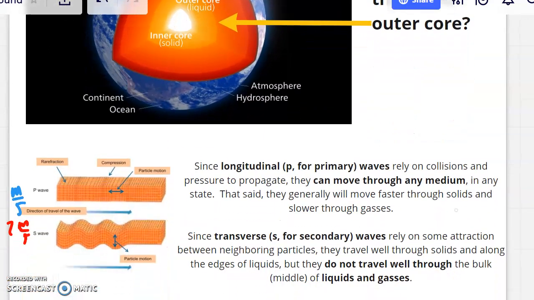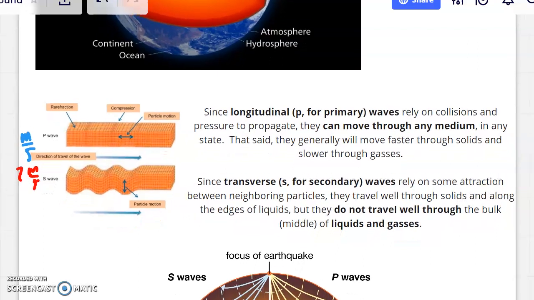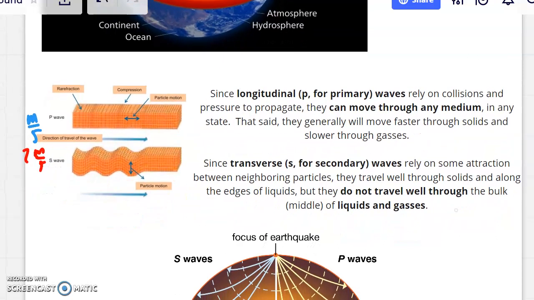You might say, well, how would we know this? Well, when an earthquake happens, scientists talk about the waves that are formed as either P waves or S waves. P waves for primary waves, some people mistake this for pressure waves, although that's not the worst mistake ever because they are longitudinal waves.